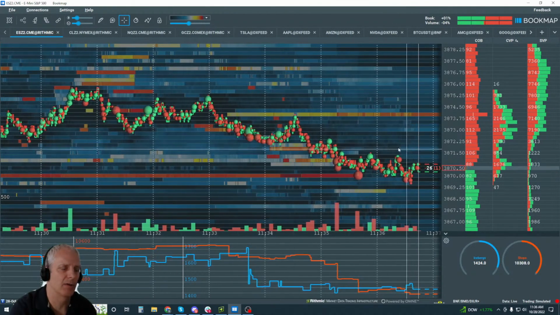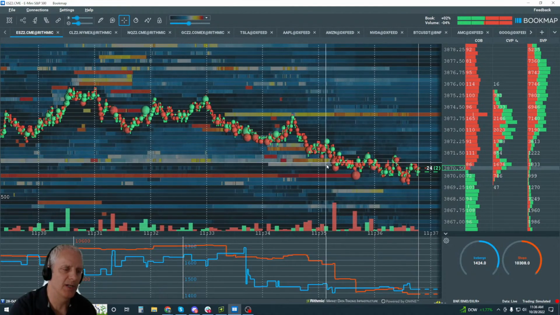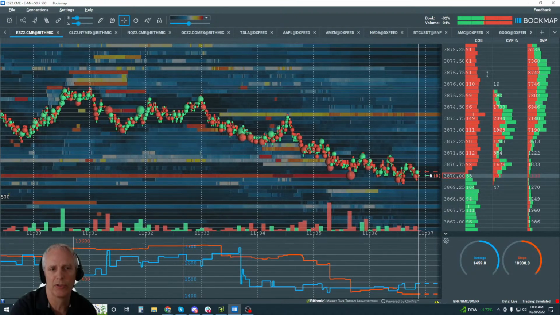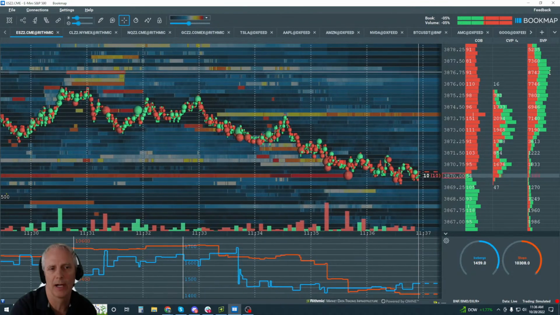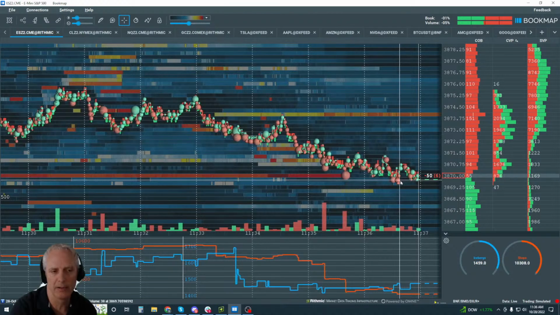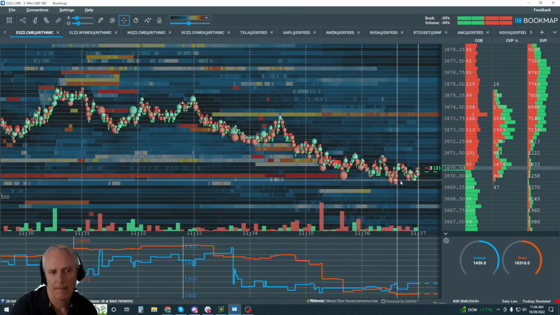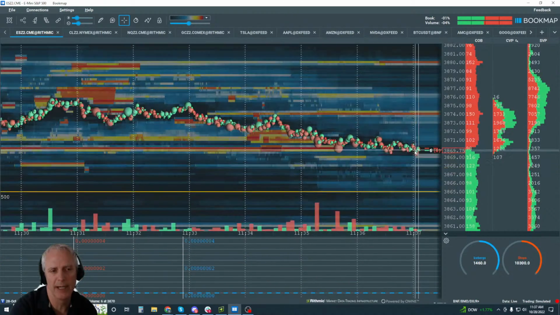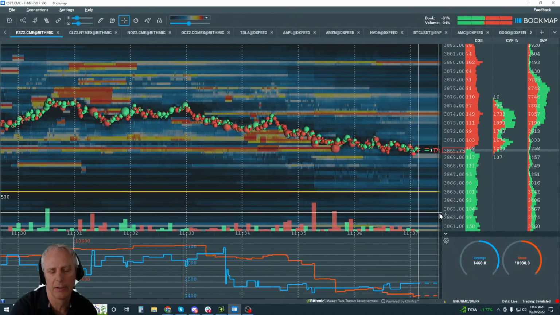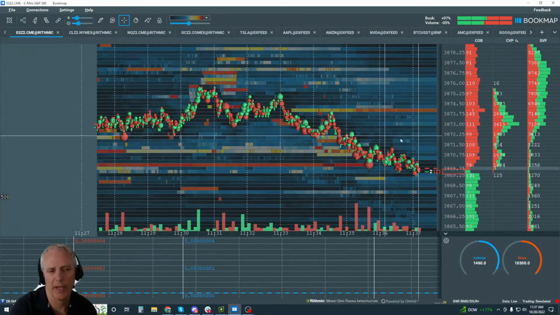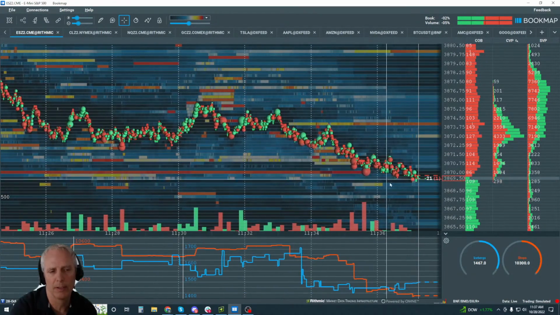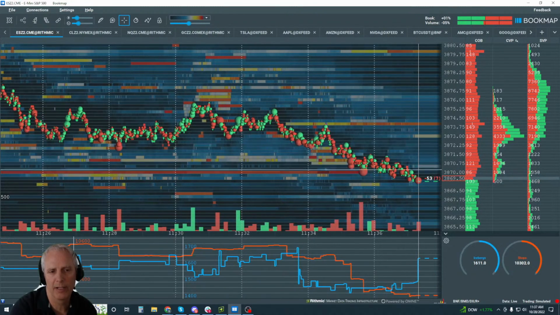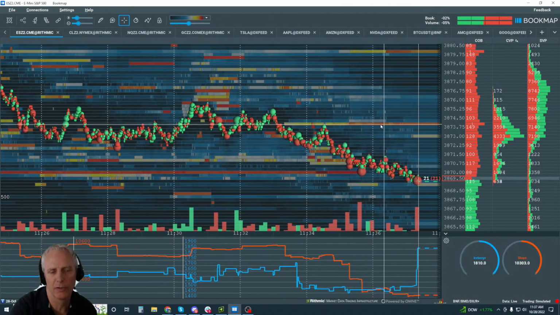Now, if you didn't have this information, you might not come up to that scenario. You might be thinking, well, I'm just going to buy the low volume node and trade it back to the 77 high volume node. Well, not if you get sellers here. If you get sellers here, they're going to whip right through this, and anyone who buys in here is going to get stopped out down into here. Okay, so that's how order flow can help you. Look for these moves in here, whereas your volume profile is not really helping you there. The order flow certainly is, though.